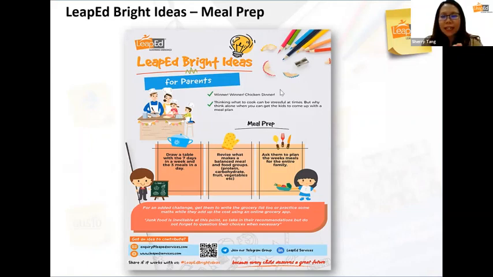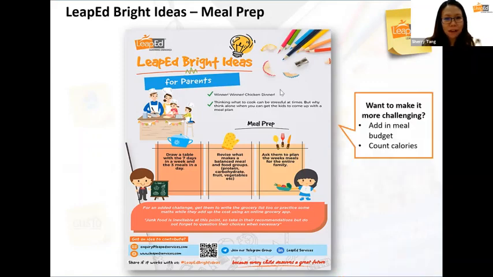Now let's have a look at this sample here. This is a project that can be used for English, maths, or even science. For this short project, students are asked to help their parents plan meals for a week for the entire family. They have to take a balanced diet into consideration, recognizing different food groups, and you can adjust the project based on your student's level. To make it more challenging, you can even ask them to calculate the meal budget or count calories. Isn't it good?